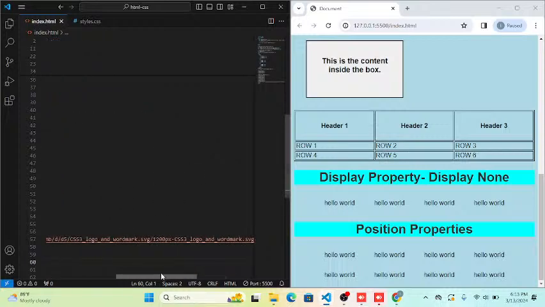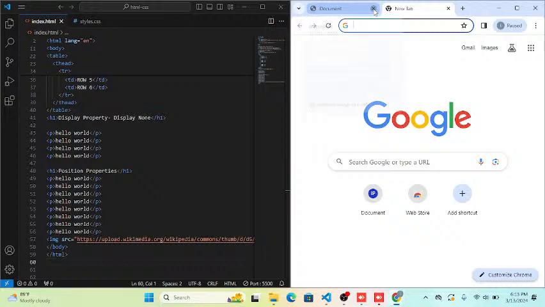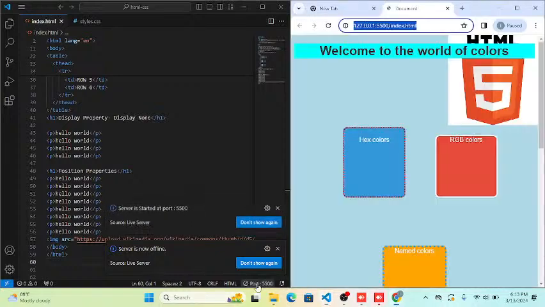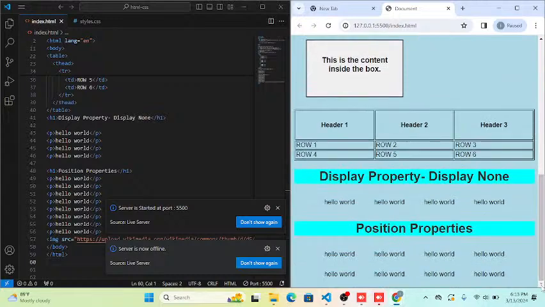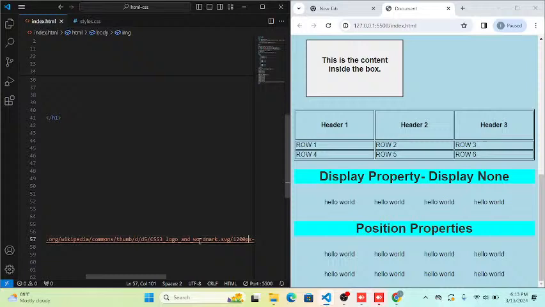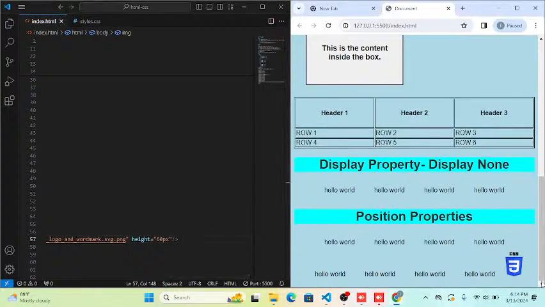Let me reload this page once again. Okay, the image is not visible. One minute. Let me remove that property from there.